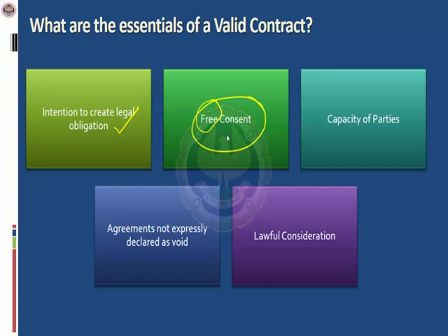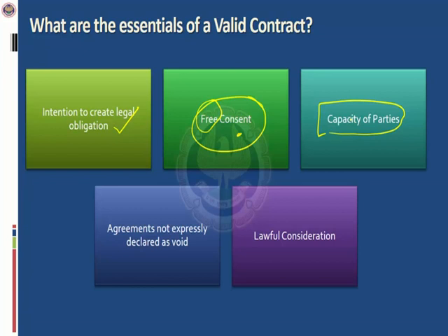So such consent, which is not free, does not render your particular contract valid, and it may be void or voidable in certain situations which we'll discuss later. Something which is important again is the capacity of parties. For example, if I talk about a young child who is a minor, he cannot sustain himself, and therefore if a minor enters into a contract, he may not be able to take care of the obligations that he is under in that particular contract.